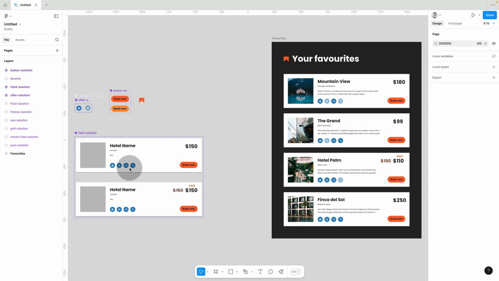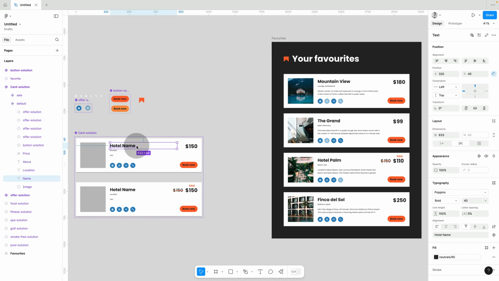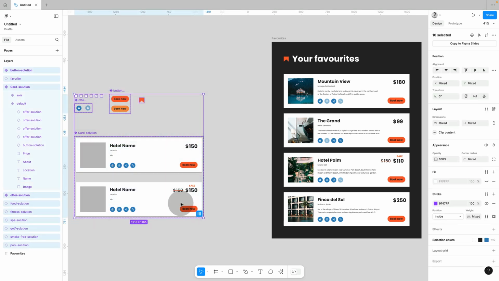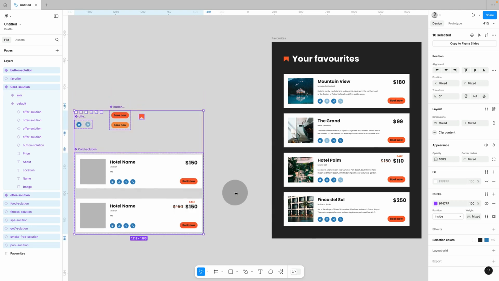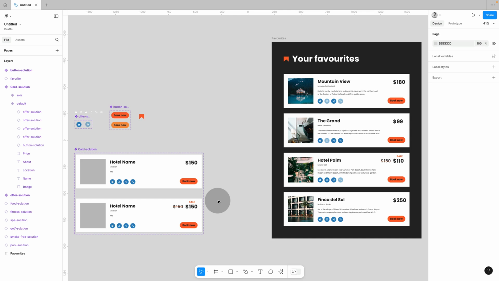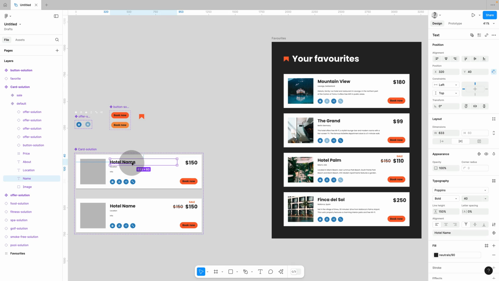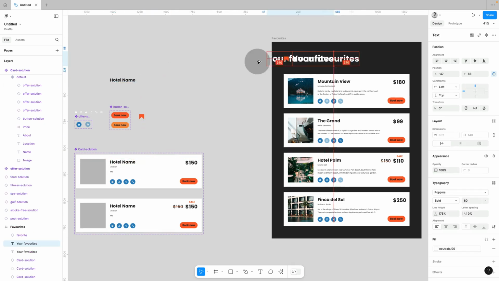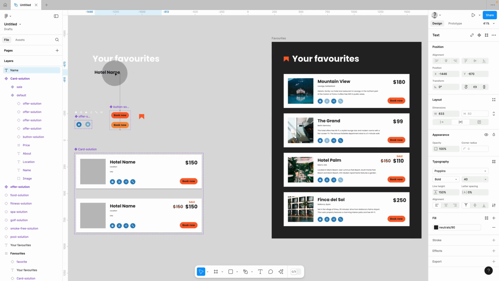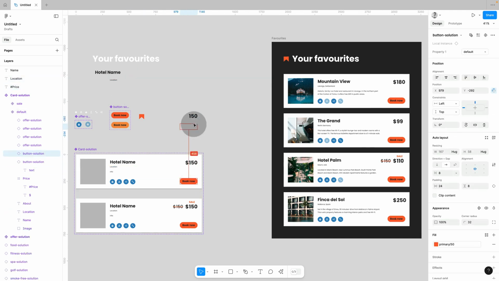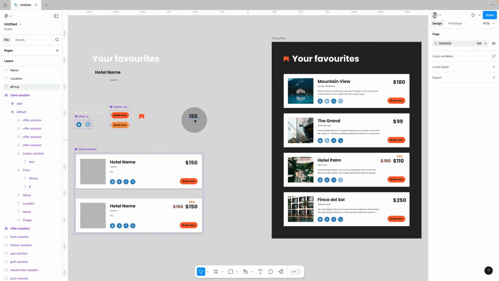Now, instead of randomly picking text and turning it into styles, it's better to have a more systematic approach. So how I personally like doing this is that once I know I like my design like this, I'm going into refining it much more, I pull out a copy of all the text that I use across my design. This might be my components if I already created some. This might be just purely from a raw design. And so I pick everything I used and then I place it in order.